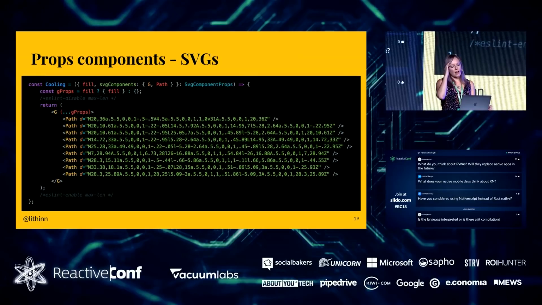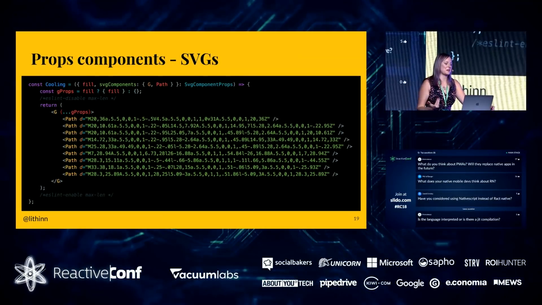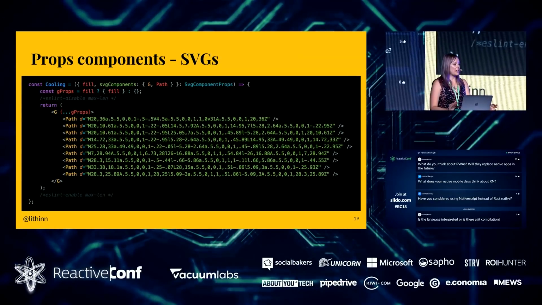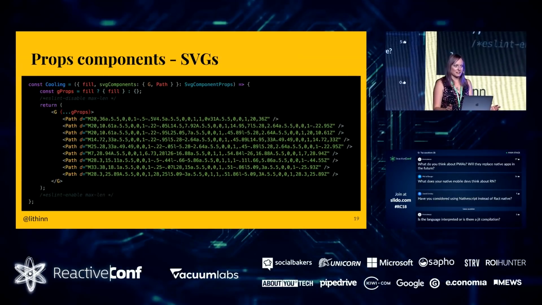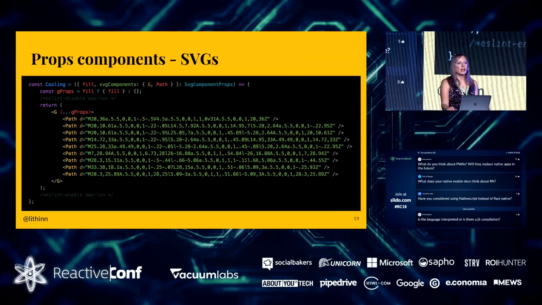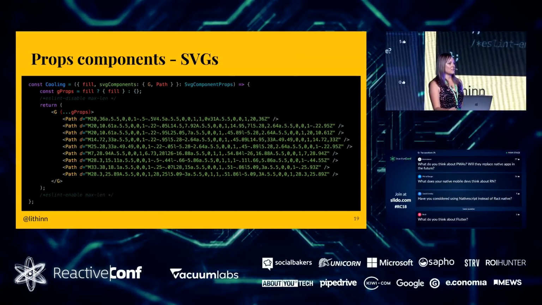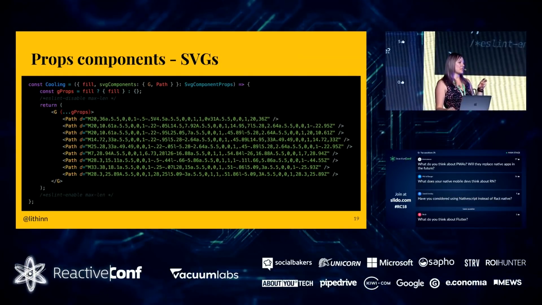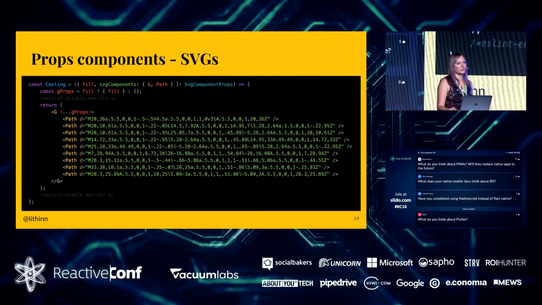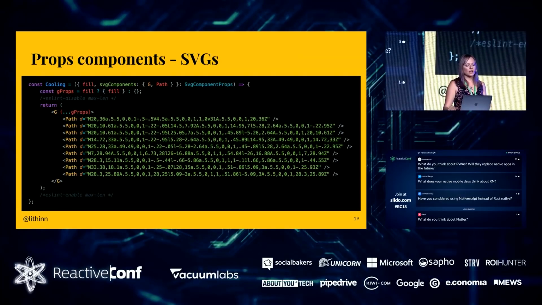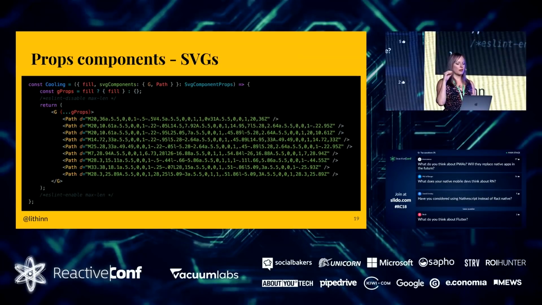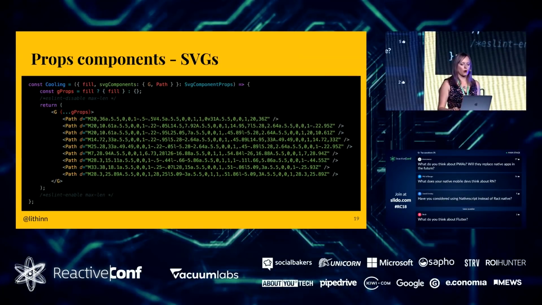And then we have sort of props components. I don't know really how to call it, but we use it especially for SVGs. SVGs are amazing. It's so useful to use icons as SVGs. But unfortunately, when you look at SVG, it just looks like HTML. And there are libraries in React Native, but you have to spend some time figuring out how to convert the icons you get from your designers into something you can actually use on both platforms. And so we created these wrappers around all of our SVG icons, and then we just supply whatever element should be rendered out as a prop.